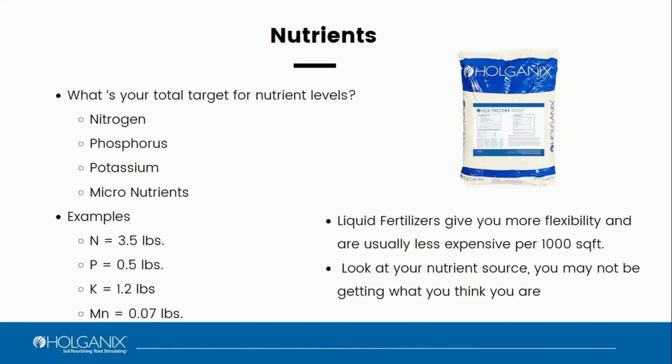I've done this in 2 different ways, by the way. I've done this where I use the total amount annually and then figure out how I'm going to allocate that per application. I've also gone through and just said, all right, this is what I think is needed in every application at these times of the year. Checked what the total amount was. And if it seemed like it was off in one direction or another, then I could look at how I already had it allocated and make adjustments. So either way works. Just make sure that you're double checking the total amount that you're going to use annually, so that you're not, 1, going to blow up your budget, and 2, that it's agronomically responsible.